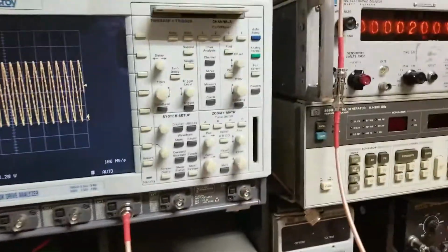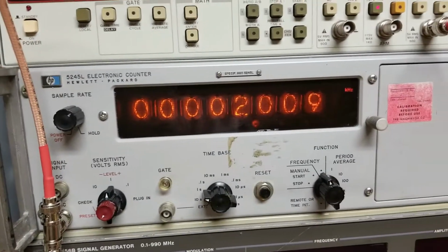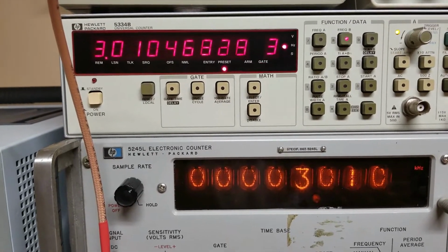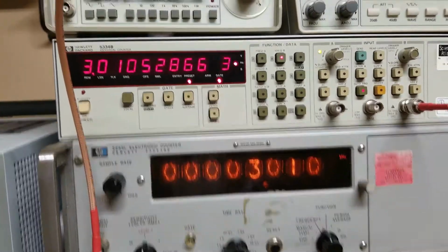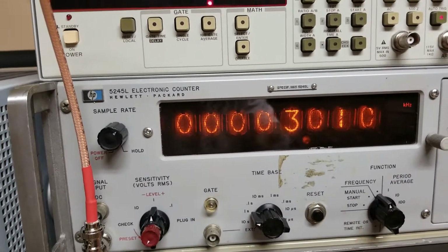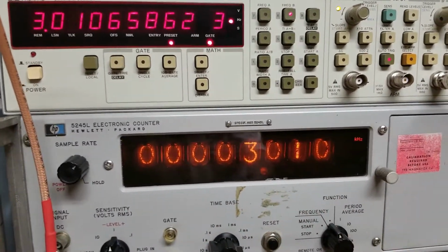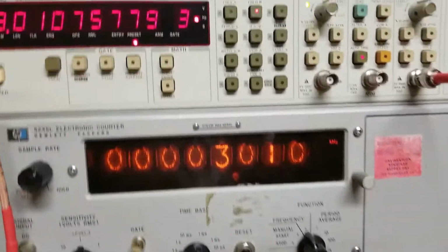All right, let me change this to 3 kilohertz. Let's go up to here and see if it measures 3. There it is. 3.011, 3.010. So they are approximately the same. This one has a faster counter setting, and this one has a slightly slower counter setting. So obviously the rate at which this is taking samples to measure is a little bit slower compared to this one, but you can tweak it so that they are exactly on the same sample interval.